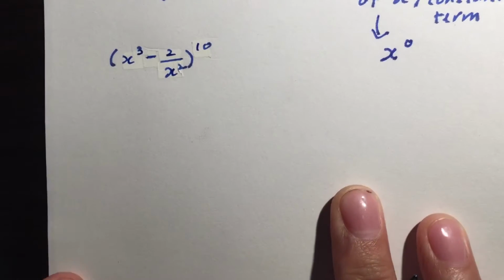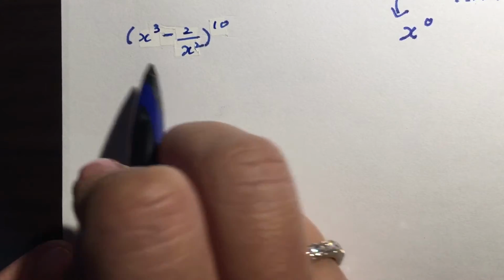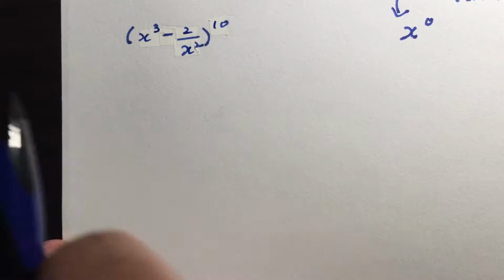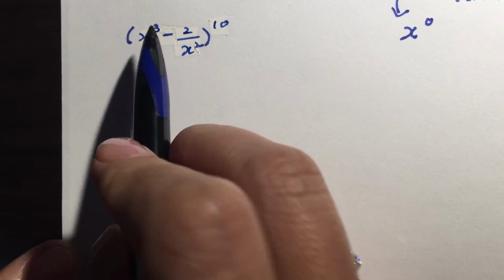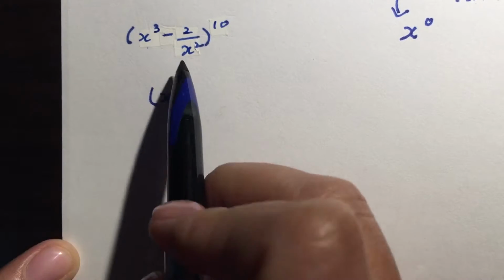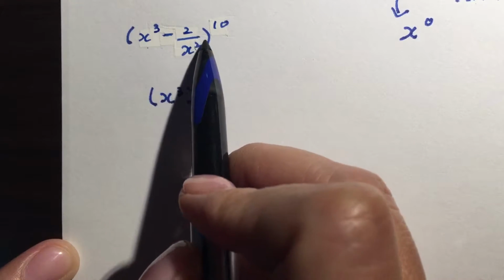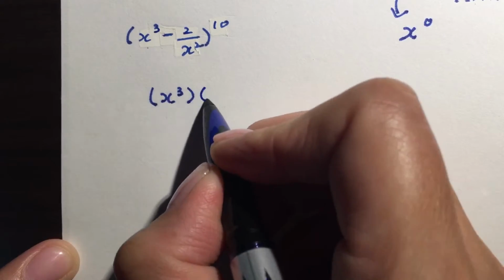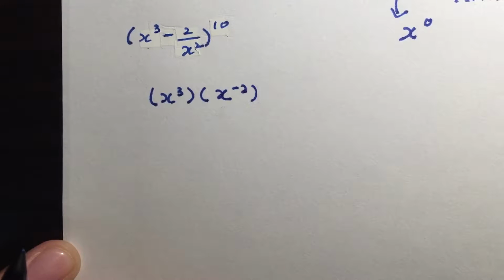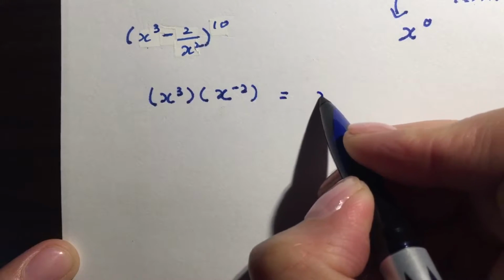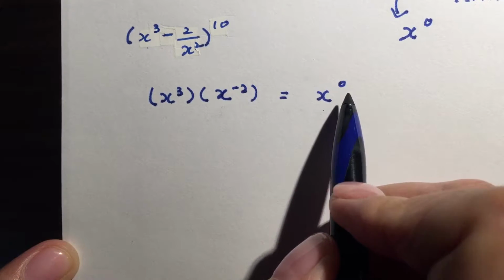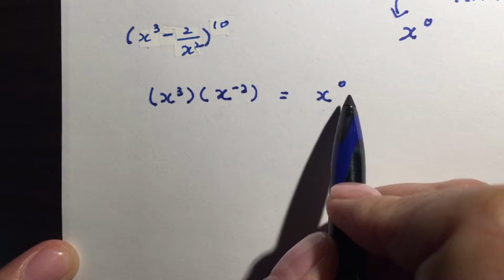Right? Now to start off, we're just going to deal with all the x terms only, and we use the law of the inverse to help us. So from this one here, x to the power 3, I'm just going to write down x to the power 3. And from this one here, this is a denominator, so this was actually a reciprocal. Now when I bring it up, so to speak, this is a power of negative 2. Alright? And I'm going to end off by writing here x to the power 0 because this is the independent term. So x to the power 0 is an independent of x term.